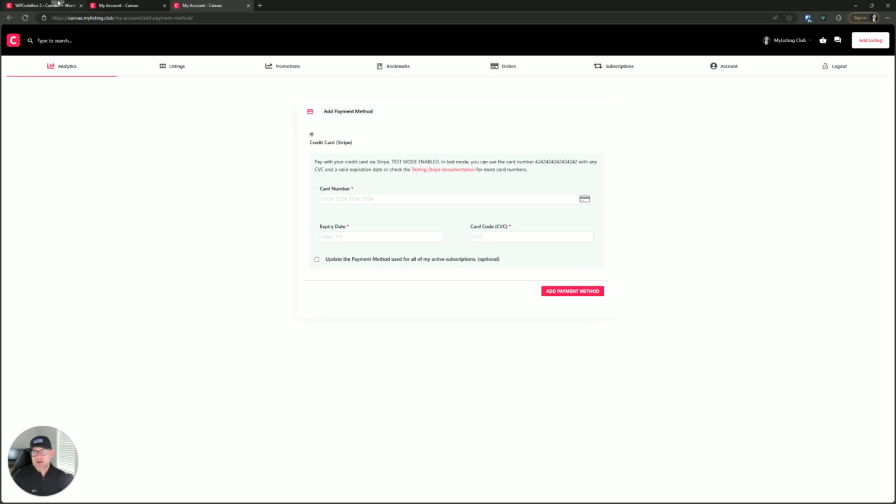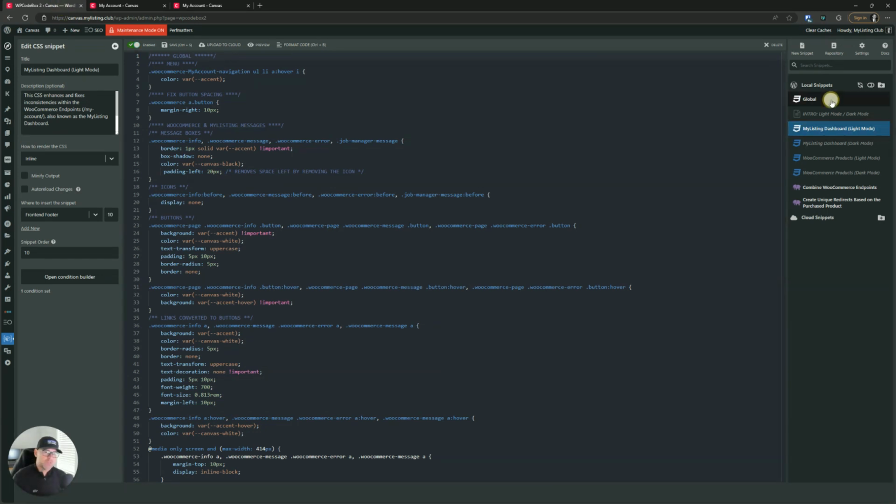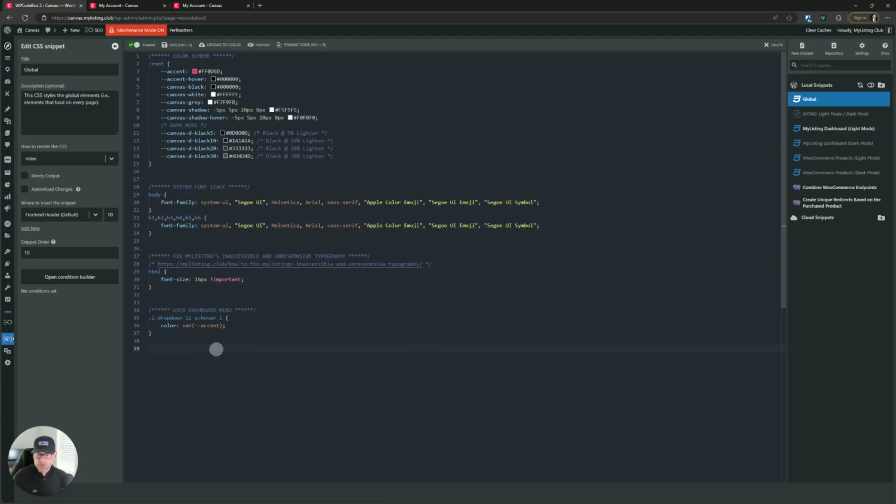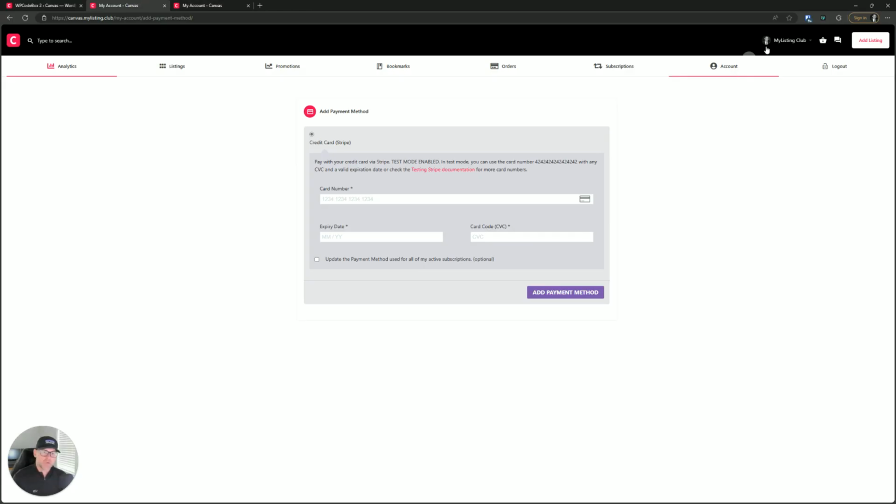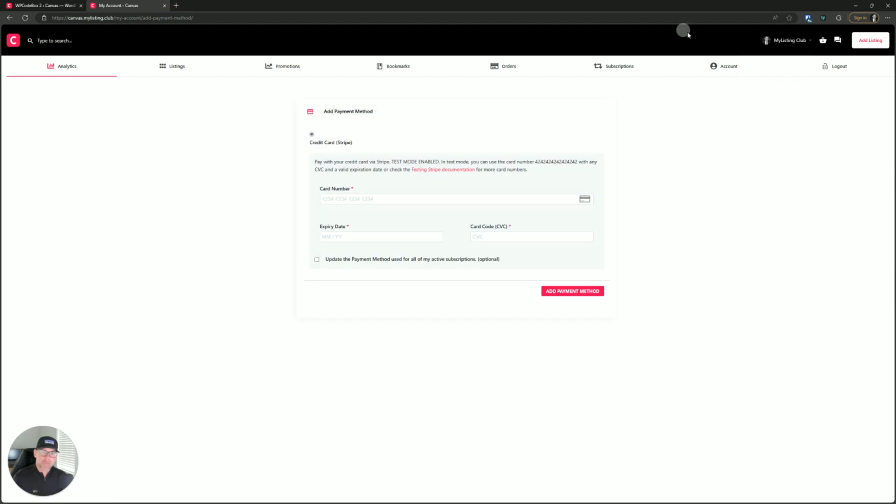That is that. Really quickly, because it's kind of part of this, is the icons. So I briefly mentioned this in the global snippet here. So this user dashboard menu, that's where this is coming from, which is to say when they hover over the menu items here, you see that icon changes color. That's not available by default. Okay, the other part is this menu. These icons color when you hover over them. That is not available by default.